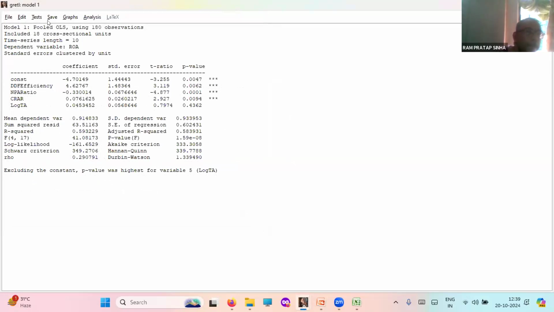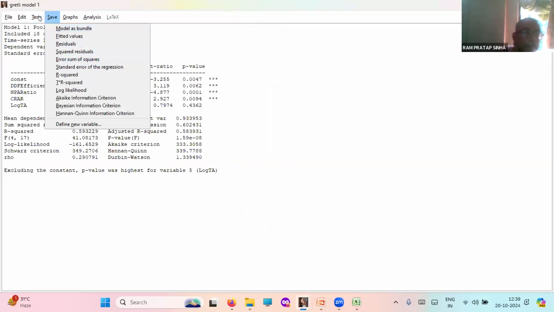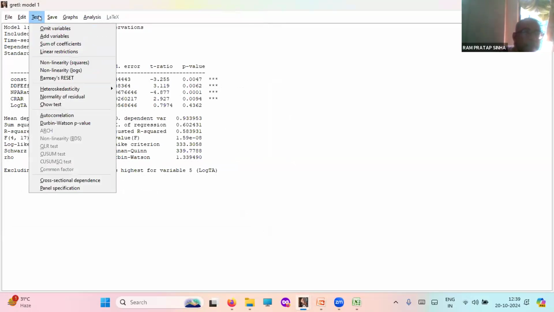Now, one benefit of using Gretl is that it offers something not available in other software like Stata, which you have to buy at a very high price.